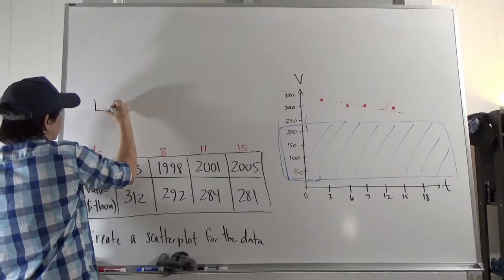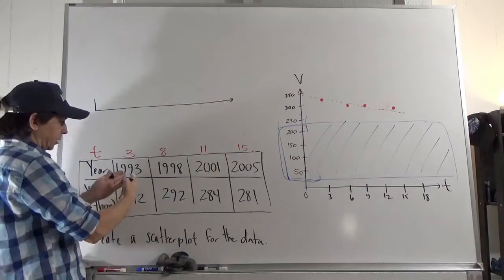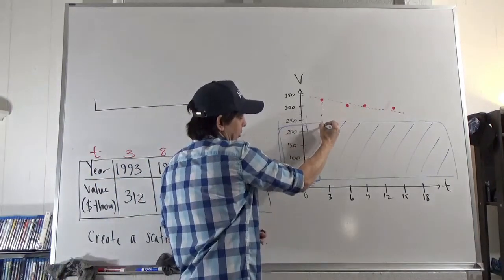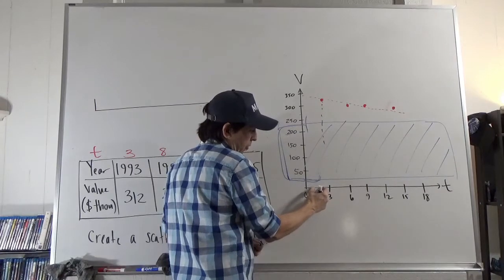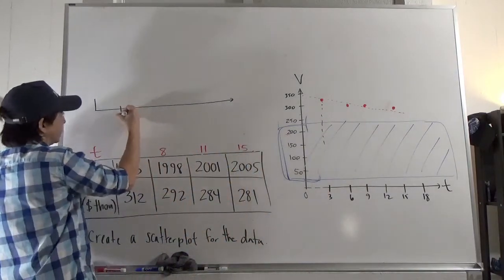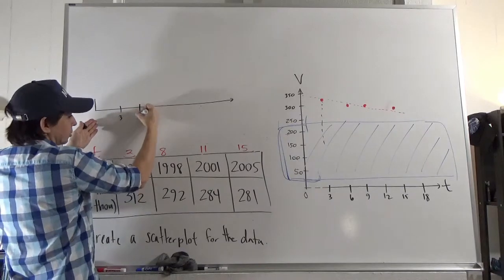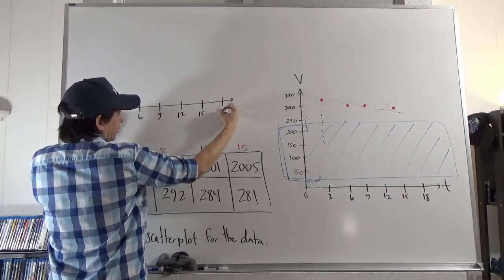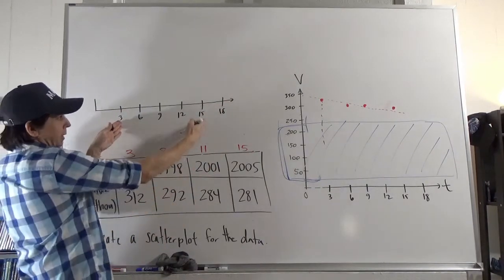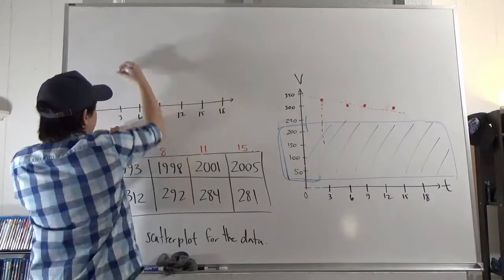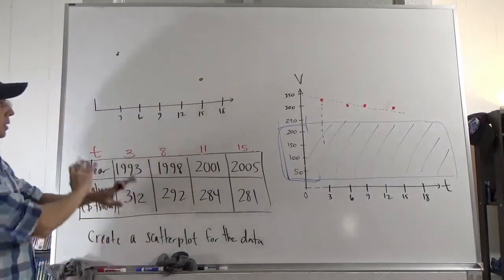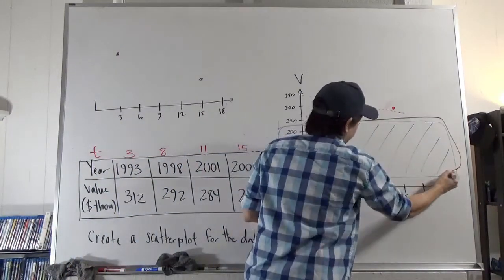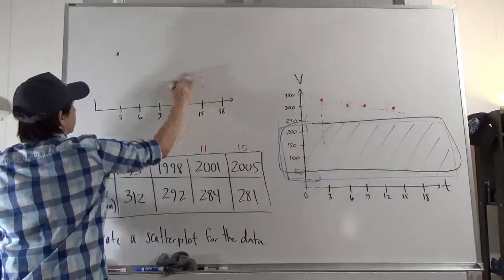Okay, my horizontal axis needs to show all the years from 3, 8, 11, 15. So it wouldn't be helpful to crop off 0 and 2, because that's only a small amount of space. So there's no need to crop this part of the axis. Sometimes you do, sometimes you crop along the horizontal axis, but not this one. Our points start here and go all the way to here. So that's a good use of our space going this way. We're going to plot a point there, and a point there, and definitely that's a good use of space. But vertically, you're wasting all that space, and we're going to crop that out.